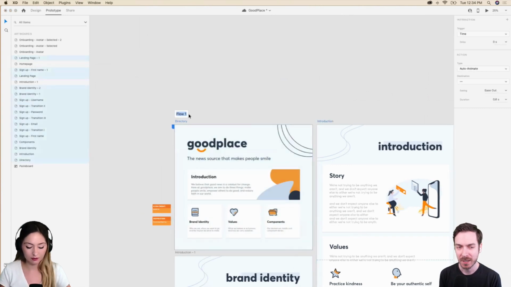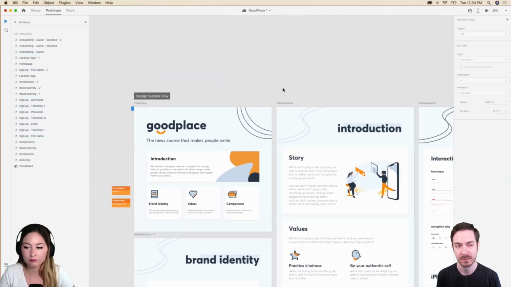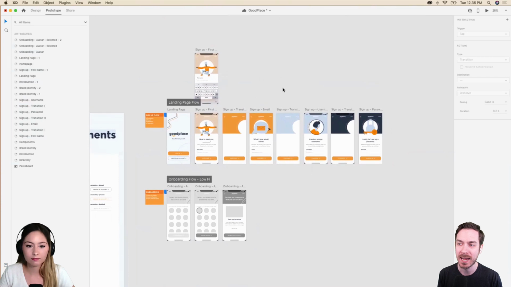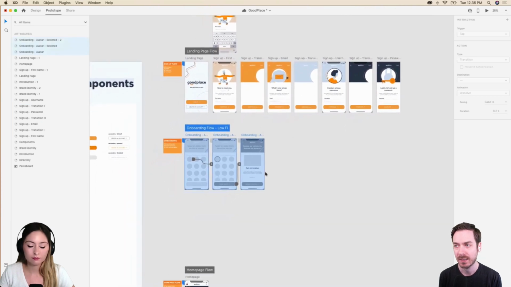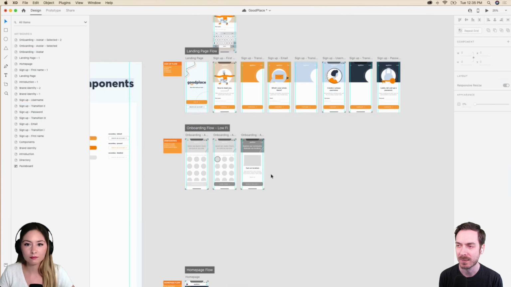So Cornell is asking an interesting question. Can you create a flow inside of a flow? So I believe you can, and I know you can definitely link to other flows from a flow. So if Kate wanted to do the onboarding flow, for example, that second one there, and then maybe at the end of it have a link that goes to the landing page flow, the more high fidelity flow, she can definitely do that. And so yeah, I believe you can kind of do something like that.